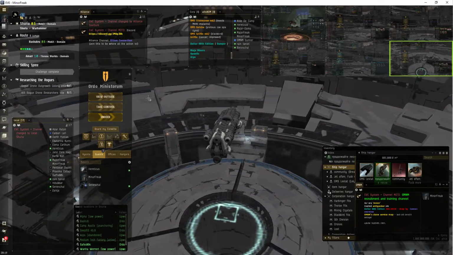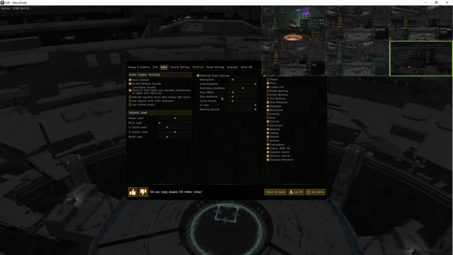The sliders for ship effects and ship ambience need to be jostled after you fix it, because I believe these bugs are triggered at the same time as the Stargate hum.